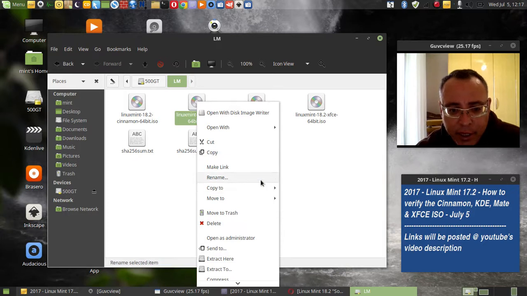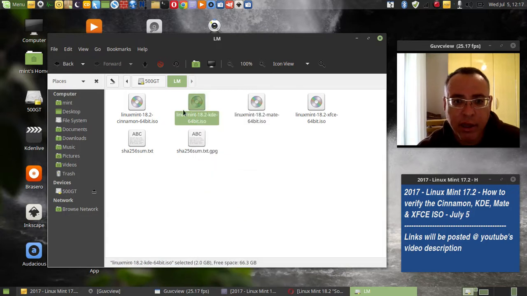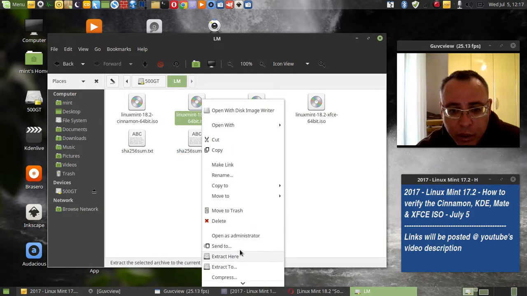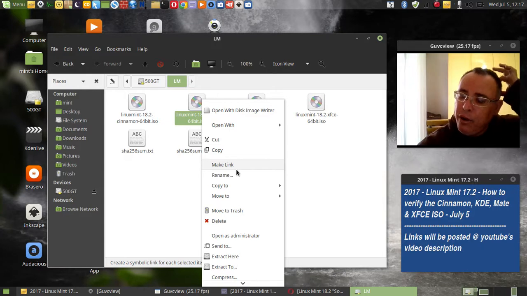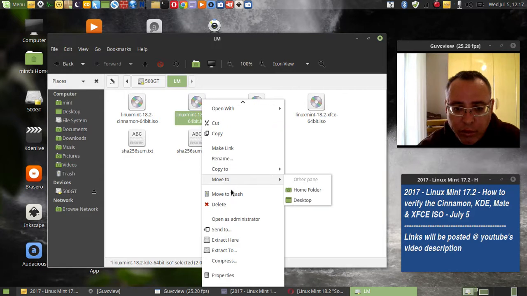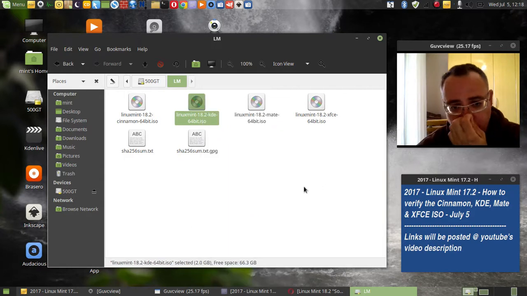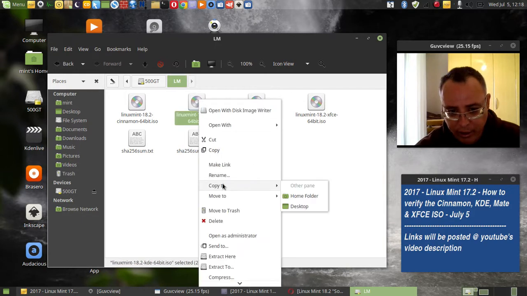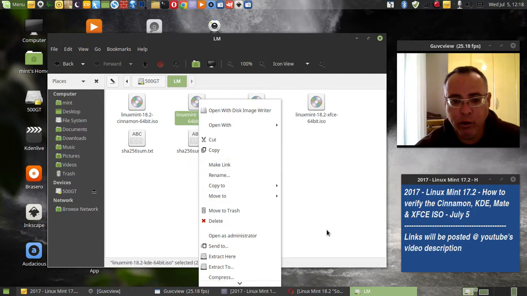On the Cinnamon edition, I believe it has that option. I have to check. I have to upgrade the Cinnamon edition to 17.2 and see if this option was removed from the operating system, because before all you had to do was right click and select check SHA-256 and then it automatically verifies for you.